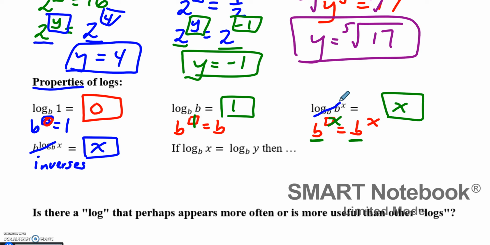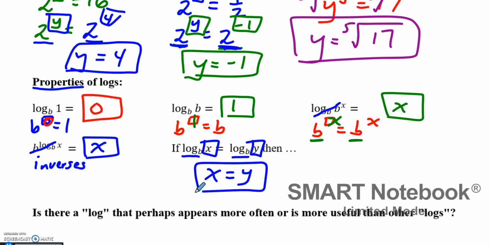And the last rule that we've used a decent amount so far in terms of exponents, it makes sense to me that because logs are exponents, just like up here, if you have the same base on both sides, that means that the exponents have to be equal. So that means that if you have log base b on both sides, that means that the argument, or what log base b of x equals log base b of y, then x must be equal to y in order to go with the rule that we already used with exponents.